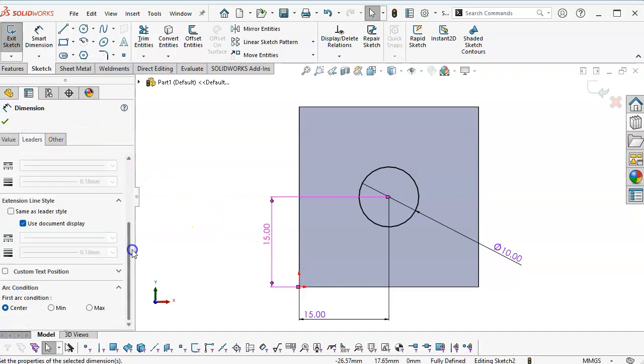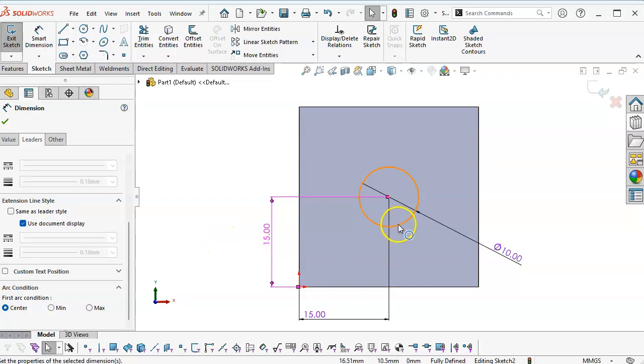So if I go to the leaders and I come down here to my in condition or my arc conditions, min-max, if I go to the center point, I do not have to have those. I have to do the math. So if I came up with a number that was 10 millimeters from this edge to here and 10 millimeters to the side, I would still have to do the math, and 15 minus 5 is 10, and I would end up with the 10 millimeters.